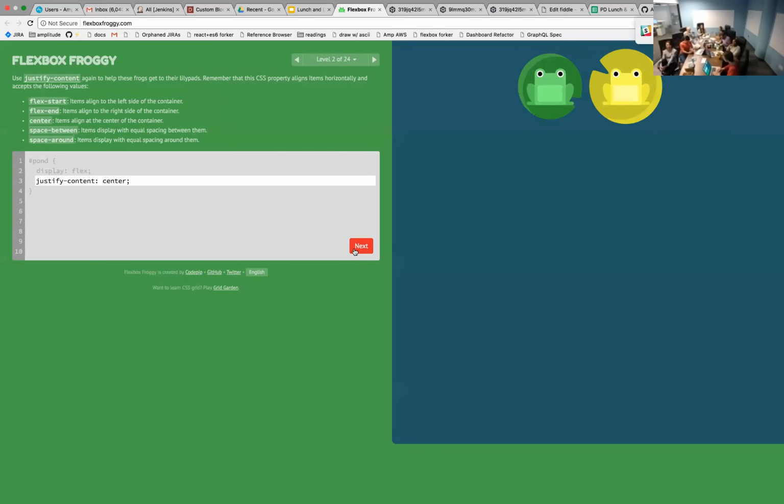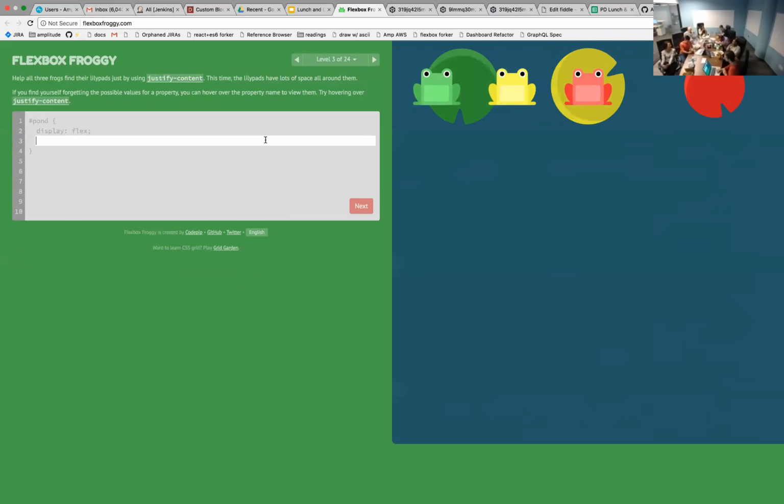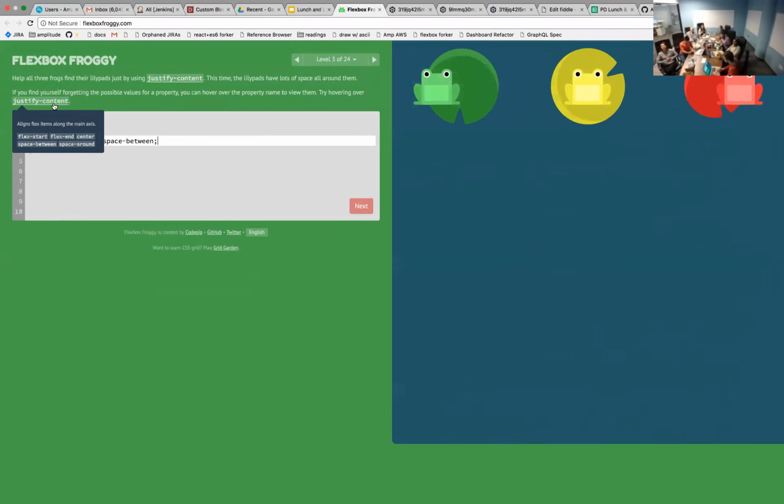Whoa. Yeah. This is out of syllabus. All right, what's this one? Oh, it looks like more like a pad. Space between, right? Justify content space between. Not quite, almost. I think it's space around.